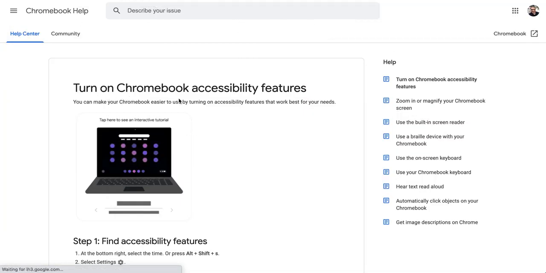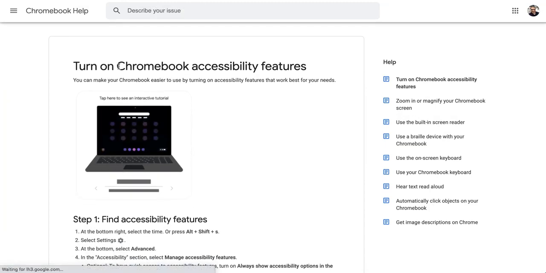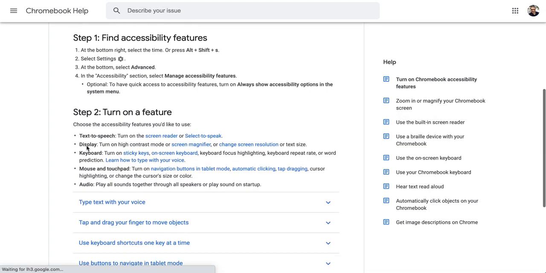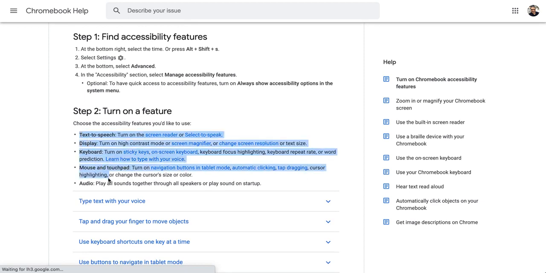Going back to the Chromebook accessibility, when you get to this page, just keep scrolling down, and here are the features that Chromebooks have. You can set it to do text to speech, so if there's text on the screen, it'll read sentences or paragraphs or words. Right here are the instructions of how to add that type of accessibility to your machine. Here's how you can change the display, so you can turn on high contrast, maybe turning the white part of a screen black and the letters white, so it does the opposite.